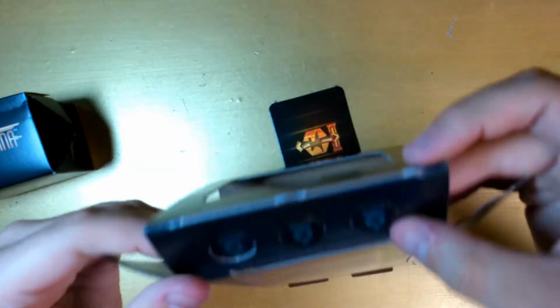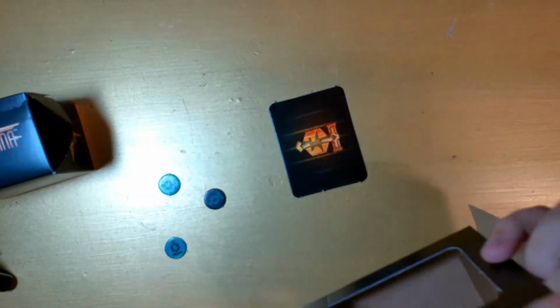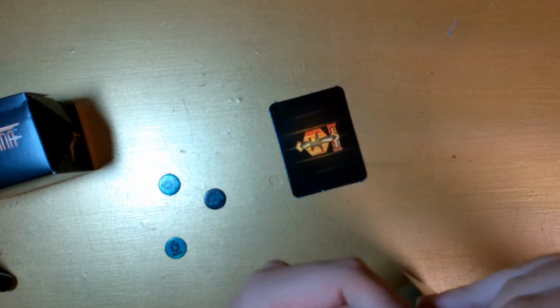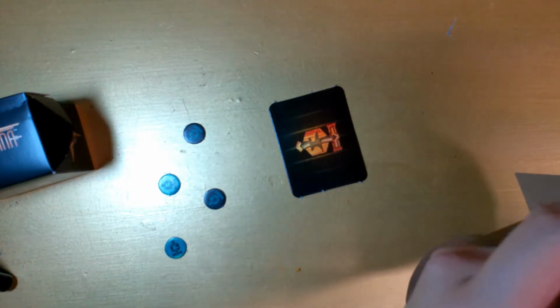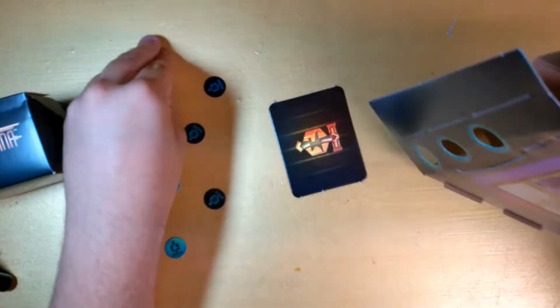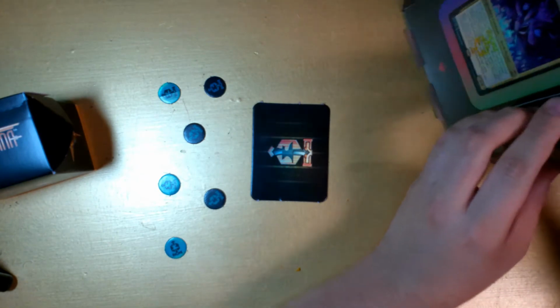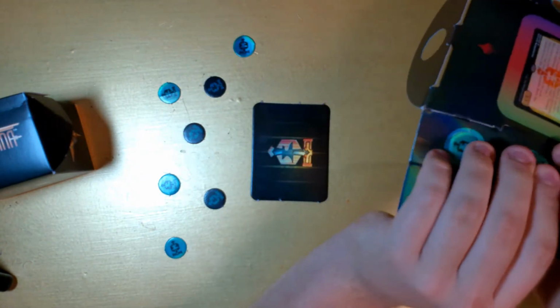I'll get all these punched out. They're cool and all, but honestly, you can just use dice. But I guess if you're new to Commander and you don't have any dice on hand, you'll just pick this up. It's nice. But being cardboard, I feel like you're gonna lose them after a few games. So you're gonna eventually just have to buy dice anyway, because they're better and you're not gonna lose them.